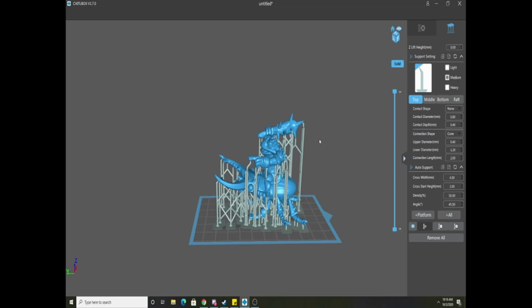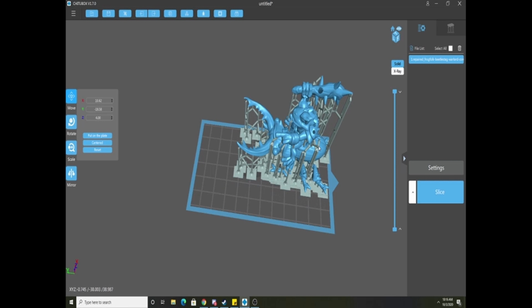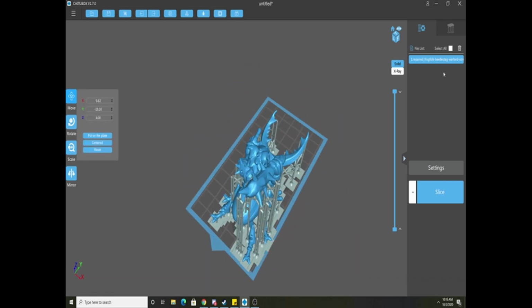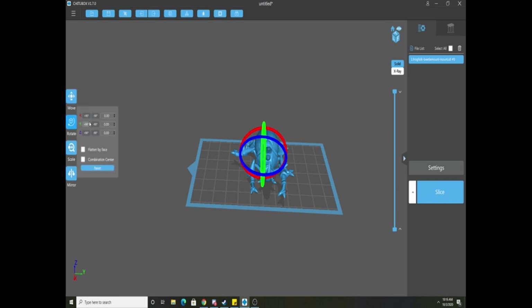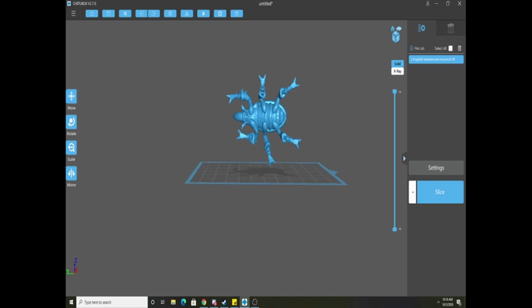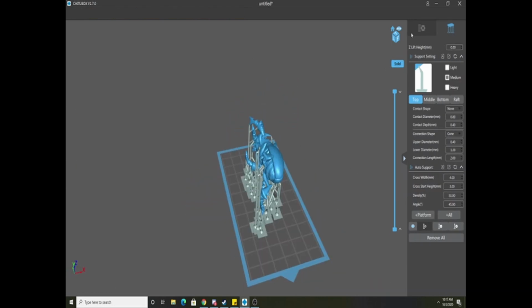Then the second is, make sure your version of ChituBox, if you're using that, or Cura if you're using that one, is up to date, because the auto support features are pretty basic to get them there. As you can see here too, I'm trying to use all the build plate when I do these, and then I kind of give up and restart, and then I'll try it again. And then sometimes I'll think of different ways to orient them. Like this one is obviously going to be printed on its side. Changing the orientation is another good way to make sure that your prints come out perfectly.